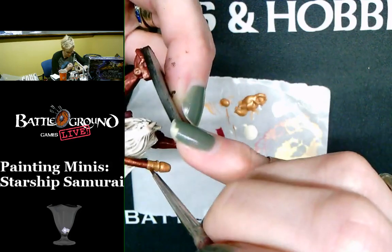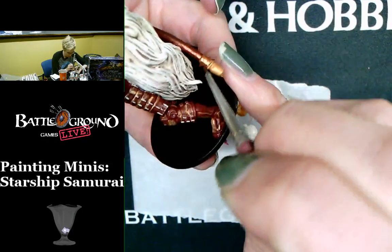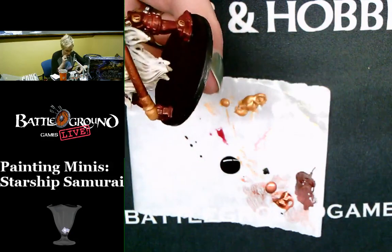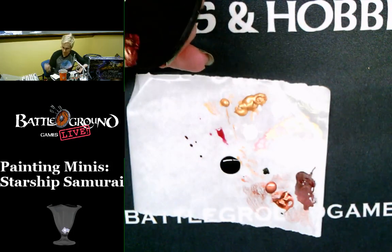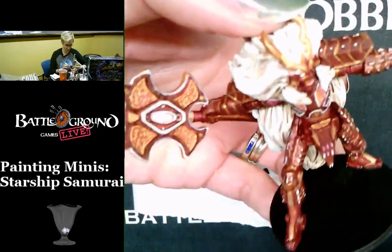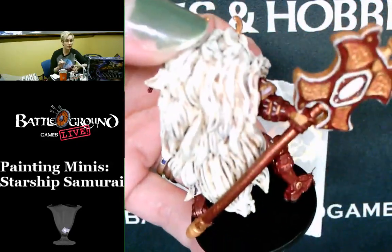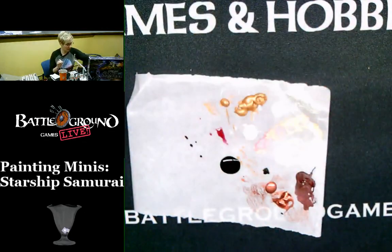This is actually supposed to have some scroll work, so we're just gonna stipple that around. There we go. I think he is mostly done. I am pretty happy with him. So there we have it. There's Shingen. I'm pretty happy with him.